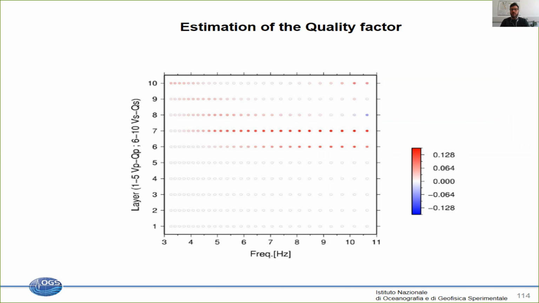And you have to imagine that the effect of Q is dramatic in numerical simulation, because a change in Q that is not well constrained can strongly change the amplitude of a ground motion and also the duration of ground motion in a quite significant way. So this is really an important point that has to be taken into account.